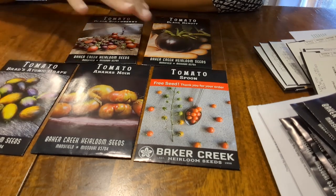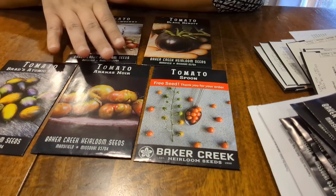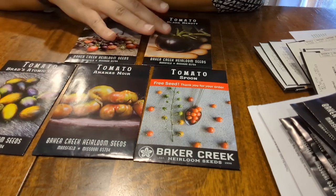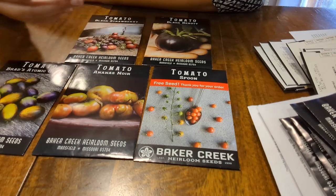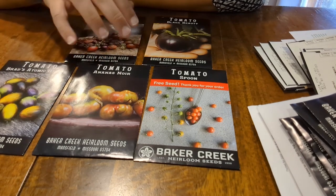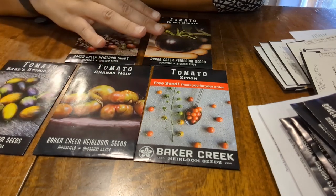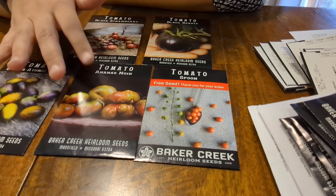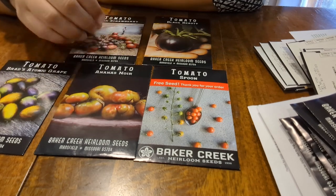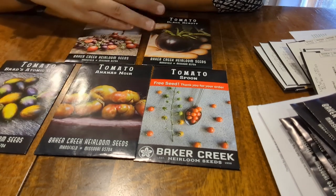This is a lot. Probably because we are going to do these via seed starts, I'll probably do two of each, and I may need to do more just to make sure we actually have something to plant. But if we do end up with multiple healthy plants, I don't want to have three or four of each to go in the ground — maybe two at the most just to hedge our bets against any damage or bugs, because it's just Scott and I, two of us to eat whatever we harvest.